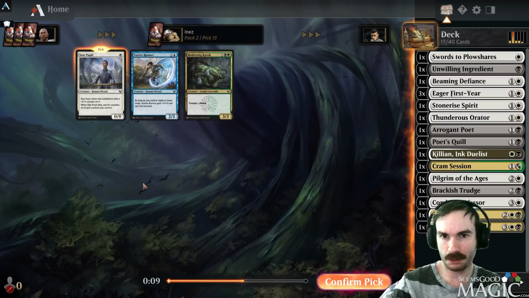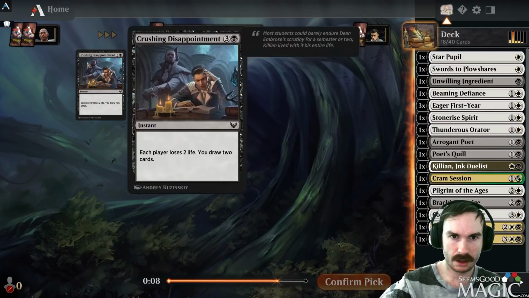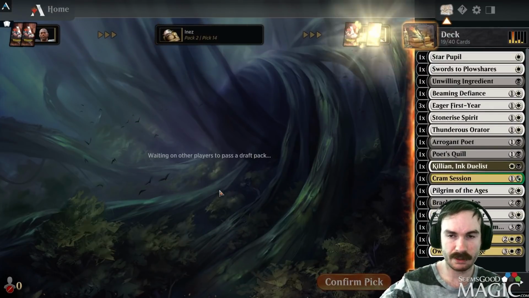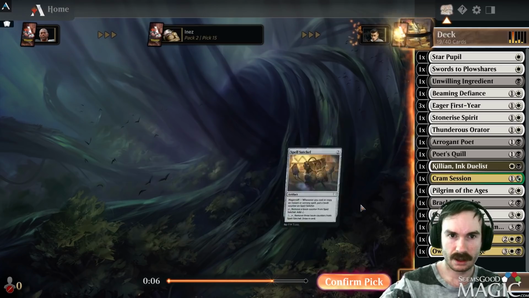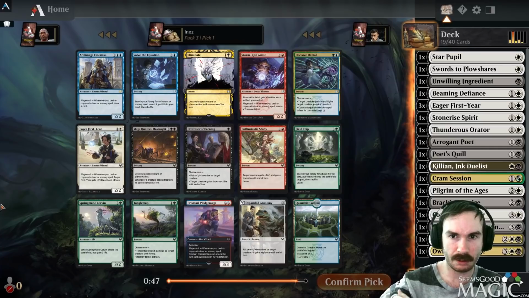All right, we'll take Star Pupil. I don't think it's likely to make the deck, but we'll see. Got the Crushing Disappointment. That actually might make the deck for the first time. We'll see. We don't need that many more cards. All right, Eliminate, probably taking it. Could take the Mage Hunter's Onslaught as well. Both are great.